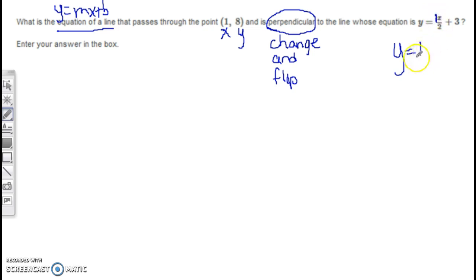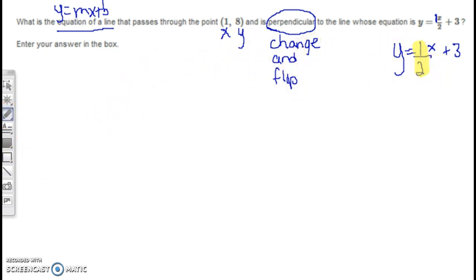It's 1x. So you could rewrite this as 1/2 x plus 3, which I do prefer that you rewrite it, because then it's easier to tell that the slope is 1/2. The slope cannot be x over 2. You can't have a letter in the slope. All right, so my slope is 1/2.